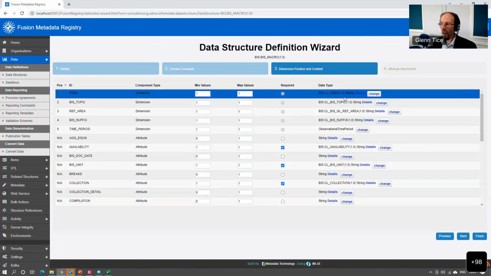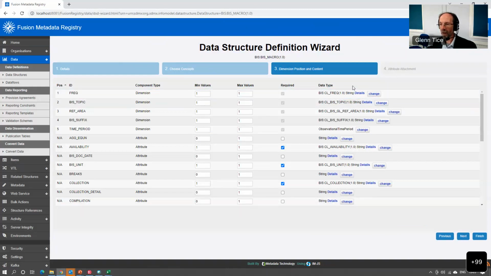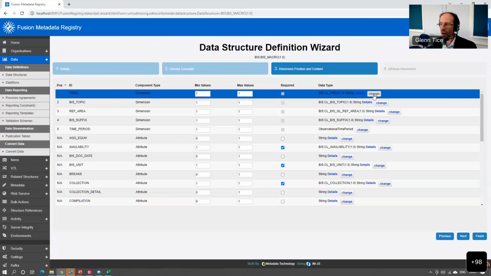Here we can see, hopefully you can see that on the screen, that the frequency dimension is enumerated, but uses the CL_FREQ code list for the representation. And I can change that if I want to.